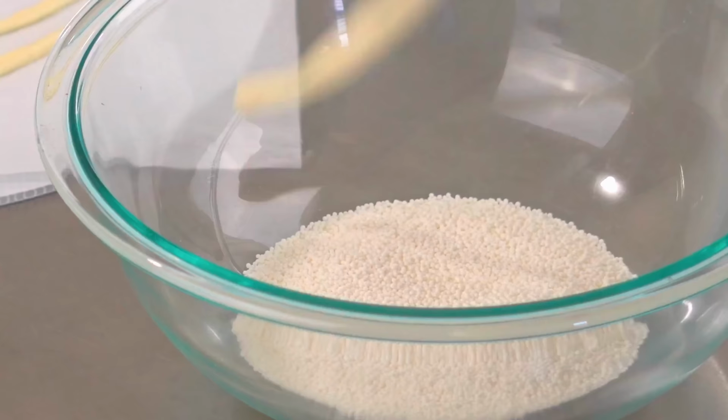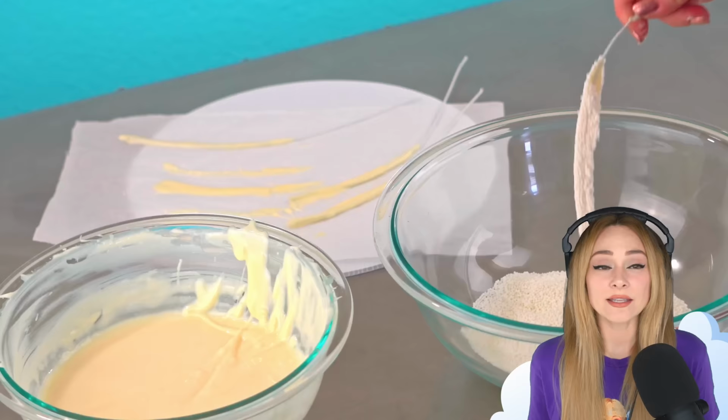And that's all there is to these. It's just white chocolate covered in sprinkles. These are basically snow caps on a stick. Are snow caps still a candy?